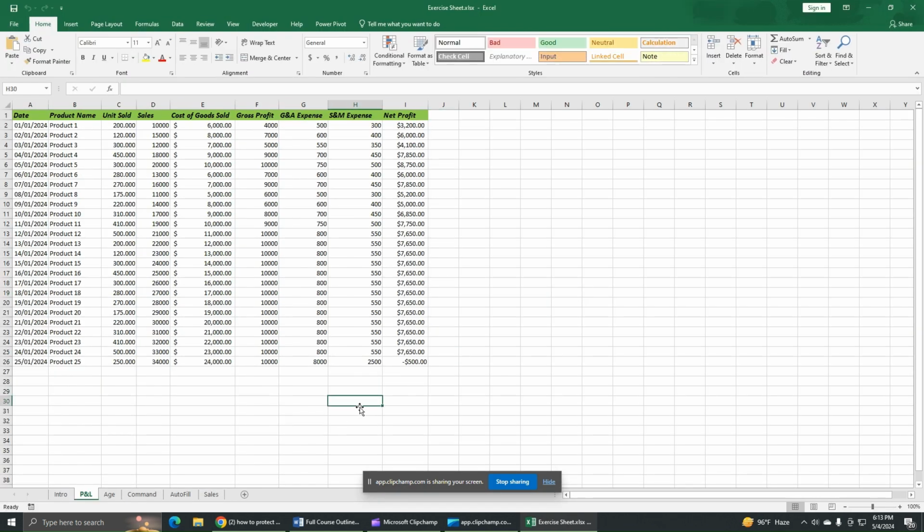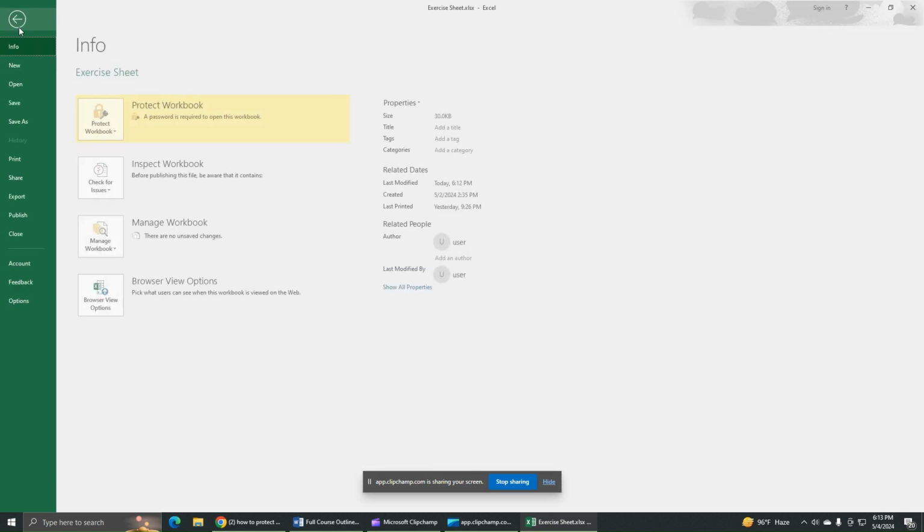This is how we can protect our workbook while sending it to someone else. If that workbook is very important, we can protect it in this way. And now we will unprotect the workbook. That means if you think that it is not necessary now to protect the workbook with a password, it should be open to everyone. Then we should click on File.